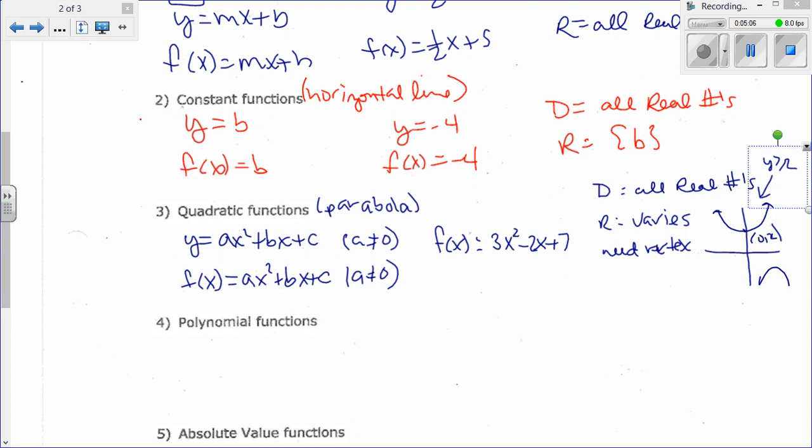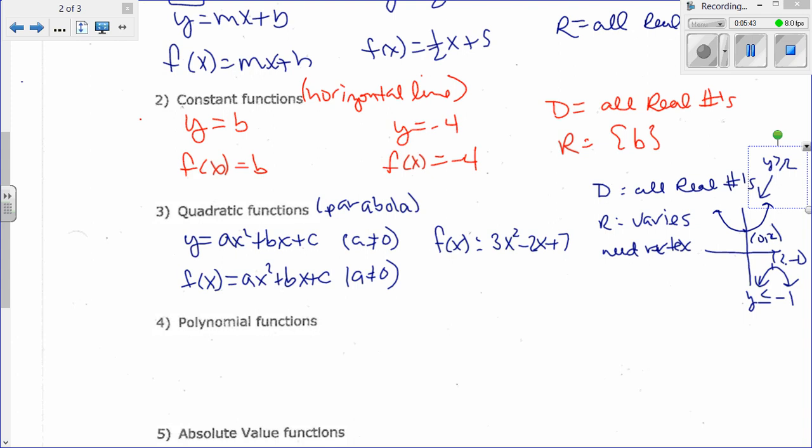If I happen to have a parabola that looks something like this, and that is the point, maybe 2, -2, or -1 we'll use since it came out as -1. For this one, my y values would be less than or equal to -1. So when you're looking at a parabola, you really need to find the vertex. You'll have a graphing calculator available to you in class to look at one, so you can always tell.